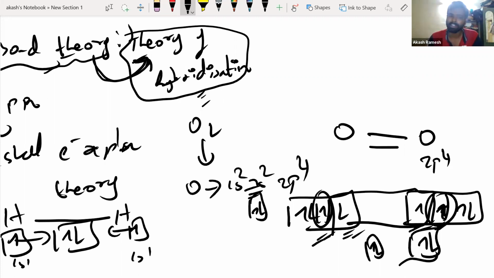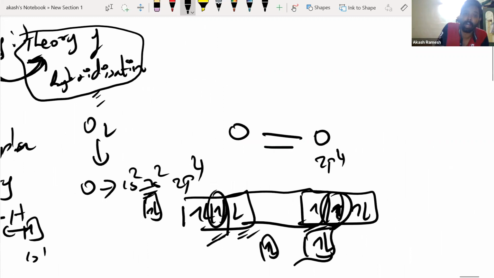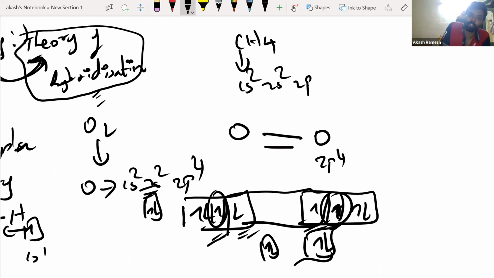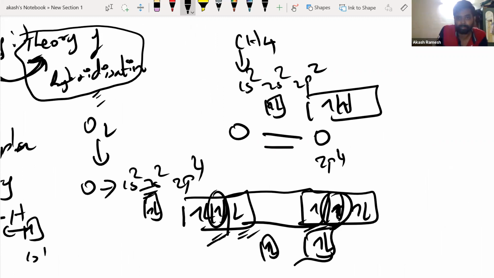Okay, right. This was able to explain a lot of things, since it isn't based on the octet rule or anything else, so those problems are taken care of. But if I check any compound of carbon, for example CH4, in carbon I have 1s2, 2s2, 2p2. So in 2s the electrons are paired, and in 2p there are 2 electrons. Correct?